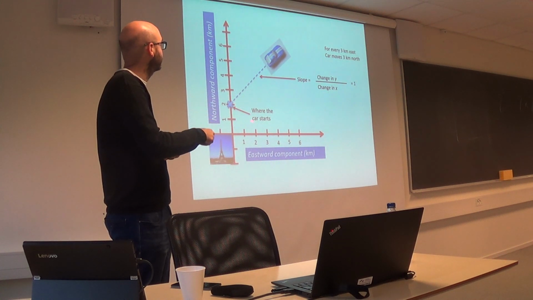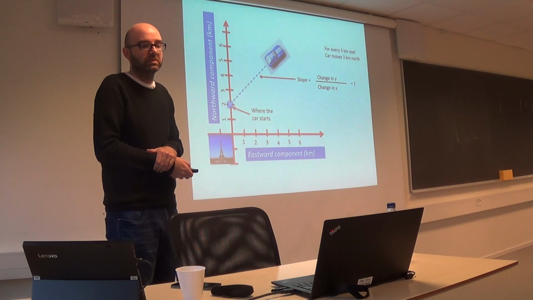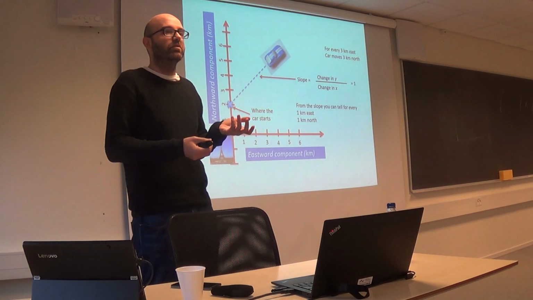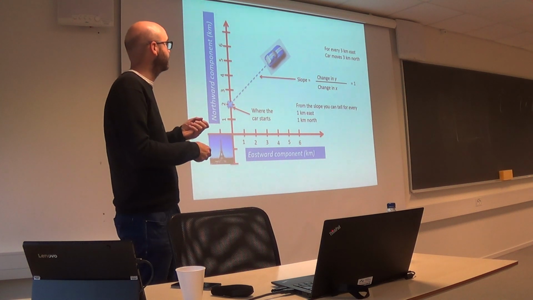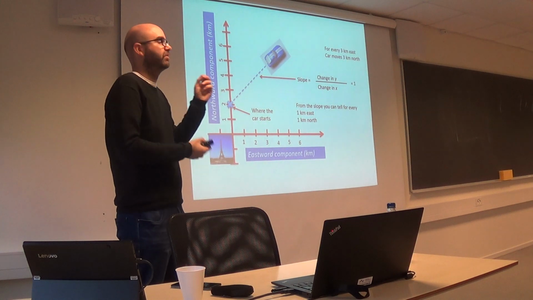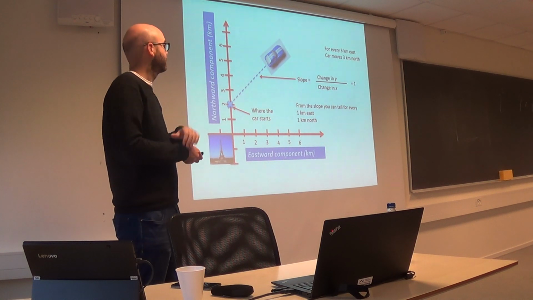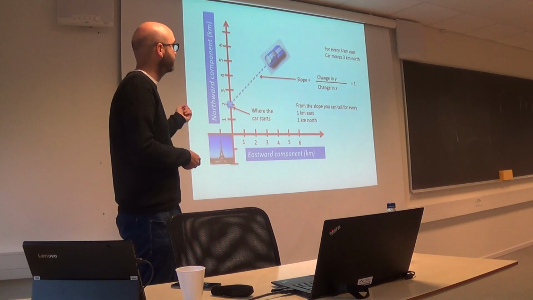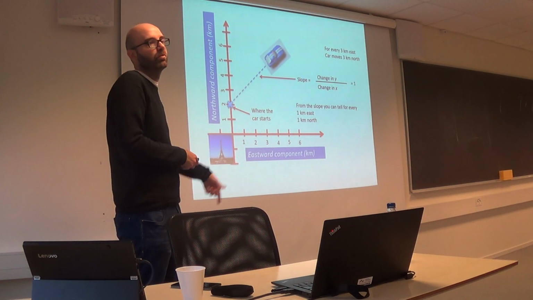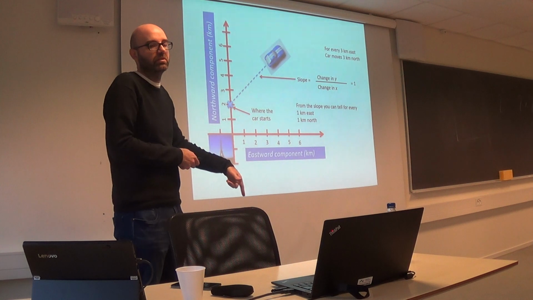3 kilometres north and 3 kilometres east, so the slope of this line is 1. And that formula always works. Why does that work? Because a slope of 1 tells you that there's a direct one-to-one equivalence in the motion of this car. So if the slope's 1, you know that for every 1 kilometre east you go 1 kilometre north. And for every 1 kilometre north you go 1 kilometre east.